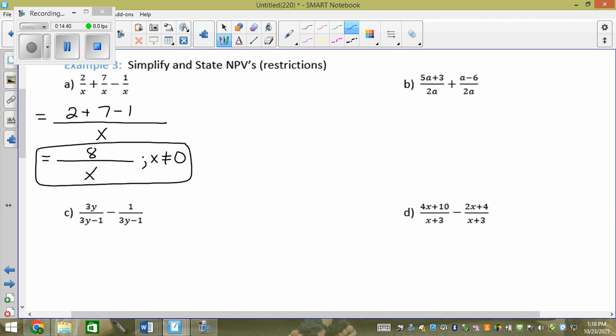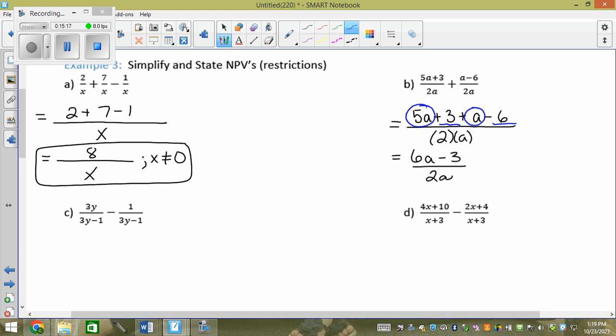The next one I have 2a. Both of them are 2a, which is a monomial. So a 2 and an a, if you want to, you can put them in their own brackets because it's a monomial, correct? Or no brackets at all, it would be totally fine. So on the top, I get 5a plus 3 plus a minus 6. Because it's a, I will use avocados because I was using apples earlier and they wanted avocados. 5 avocados plus 1 avocado is 6 avocados. Then 3 something minus 6 somethings is negative 3 over 2a.